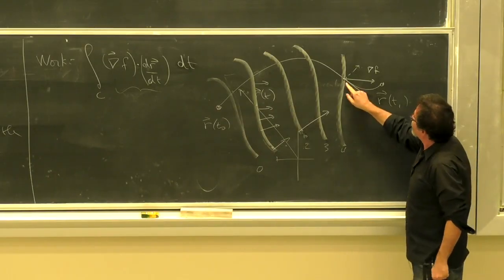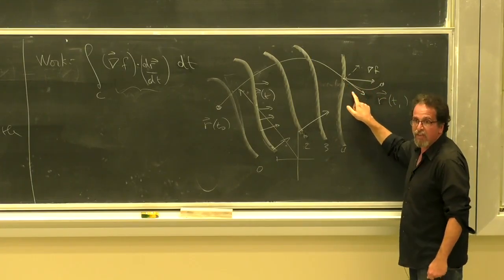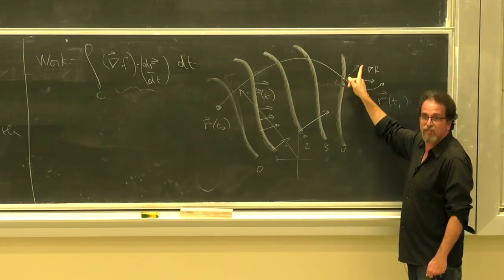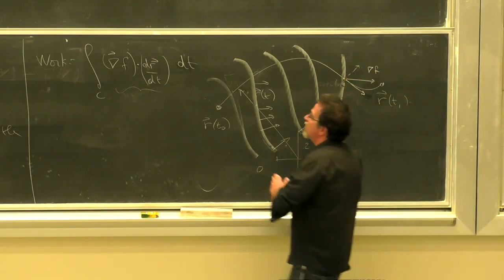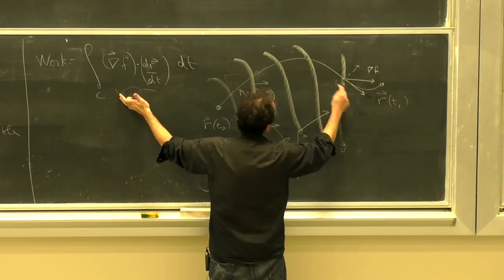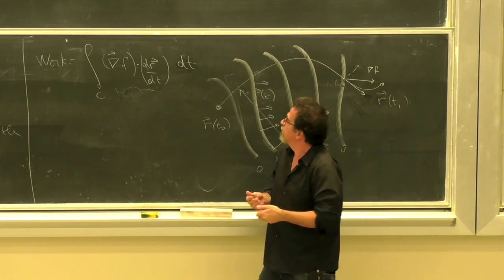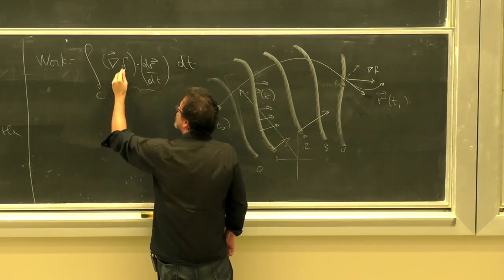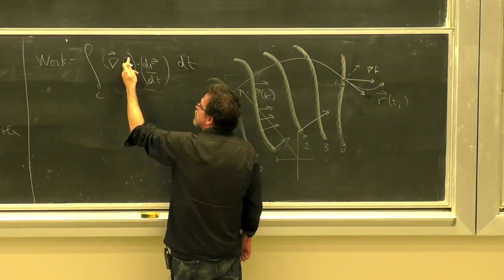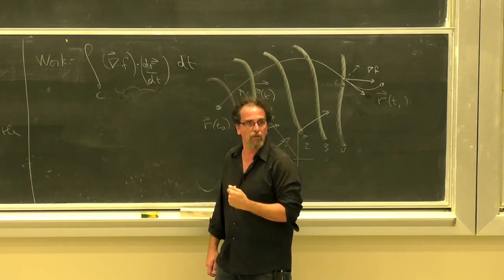And so, plausibly, you can think, oh, this is the component of the change of f in the direction along the curve. This is the component of the change of f in the direction perpendicular to the curve. So this dot product, which picks out this component here, has something to do with the change of f in the direction along the curve. Okay, that's just sort of hand-wavy, right? And I always ask you to consider units. This is units of little f divided by length, multiplied by length over time. So this is the units of little f divided by time. The rate of change of little f as you go along the curve.